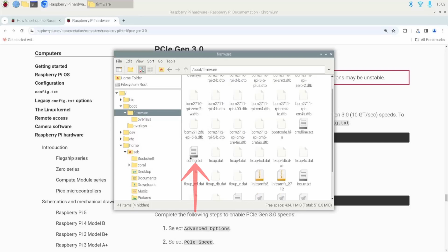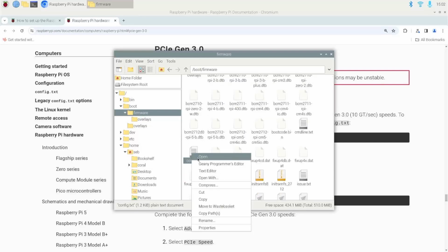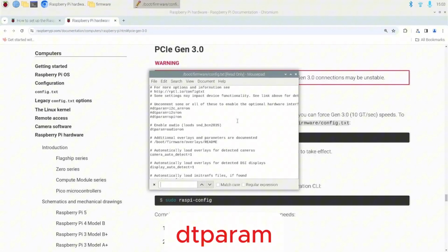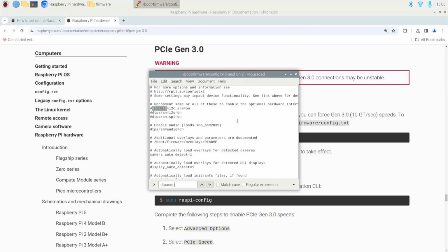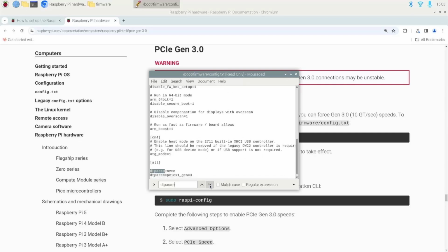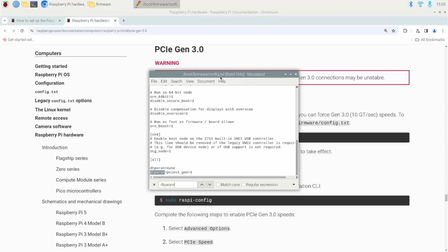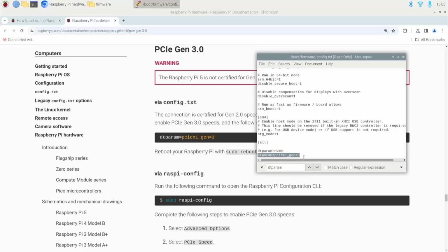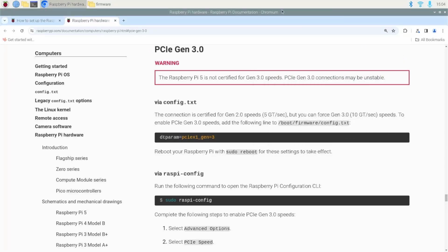Oh, here it is. Right click and open. So I'm gonna look for the keyword dtparam. And here is one, and at the end of the file is the next one, the one that I was looking for. If you don't have it yet, that is the line that you need to add at the end of your file. Now save your changes and exit.